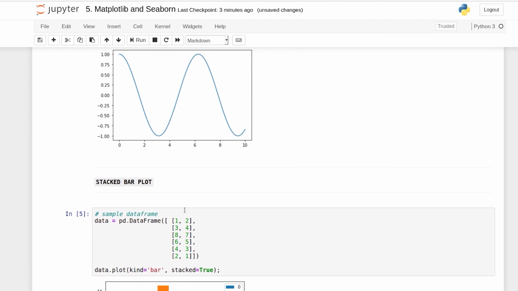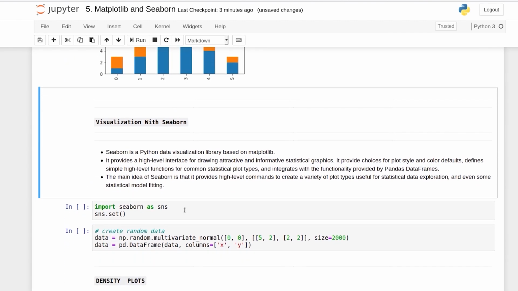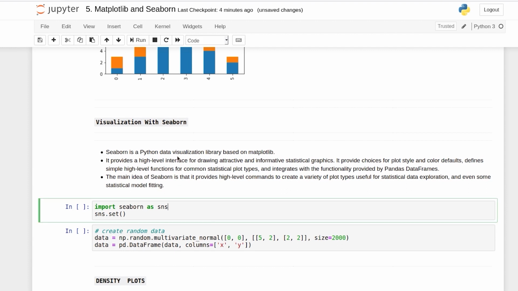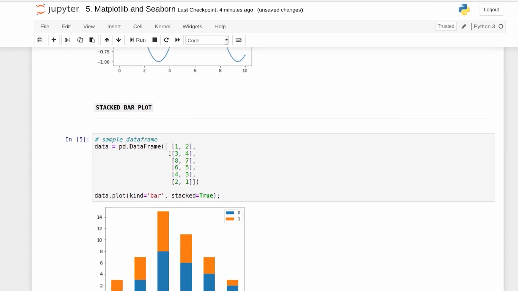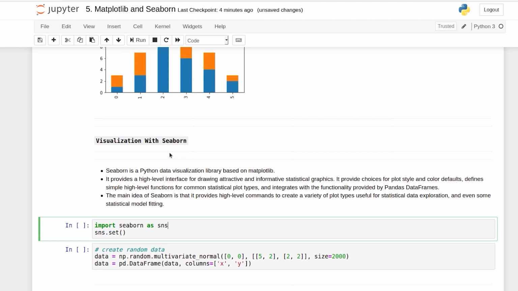Now this was Matplotlib. Apart from Matplotlib, we have another library that is Seaborn. Seaborn is basically a simpler version of Matplotlib, if said in a very simplistic manner. Seaborn is actually built on top of Matplotlib. So a lot of things that you can do in Matplotlib with say 4 or 5 lines of code, you can actually do them with 1 or 2 lines of code in Seaborn. Apart from that, a lot of good code on how to make beautiful visualizations are already inbuilt in Seaborn.